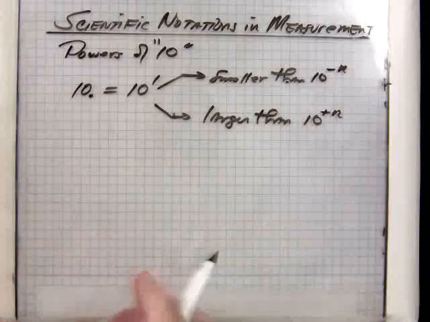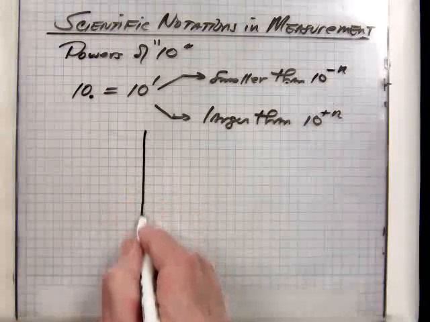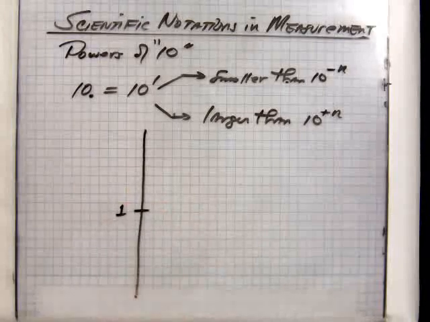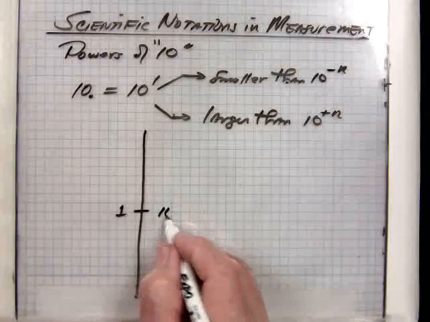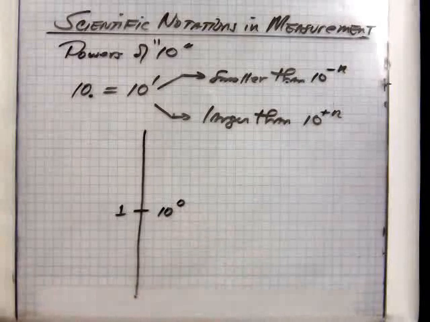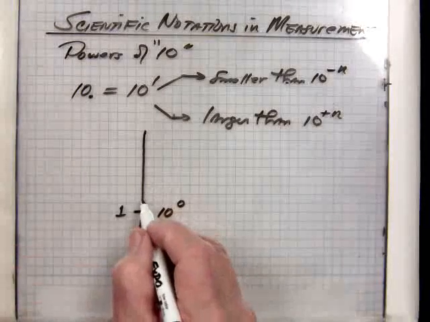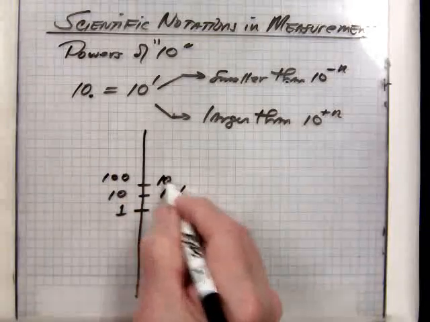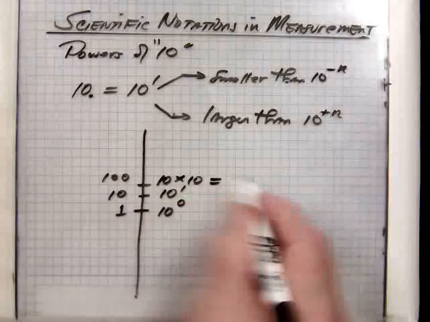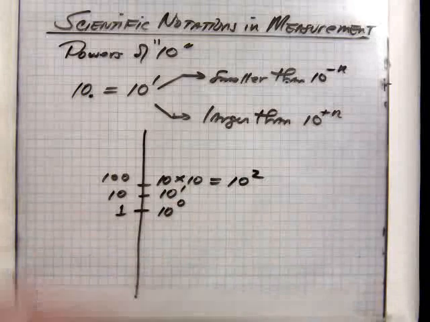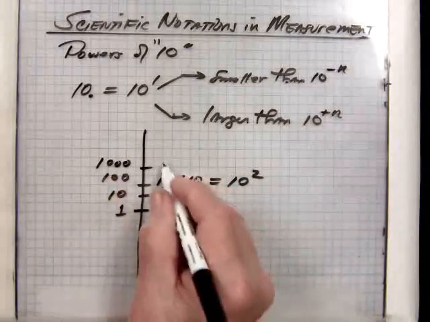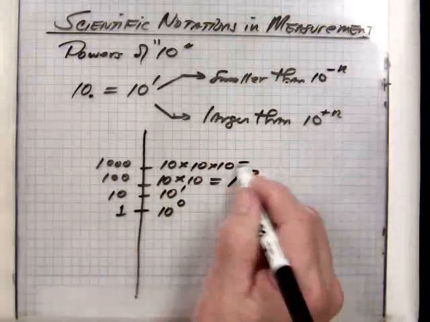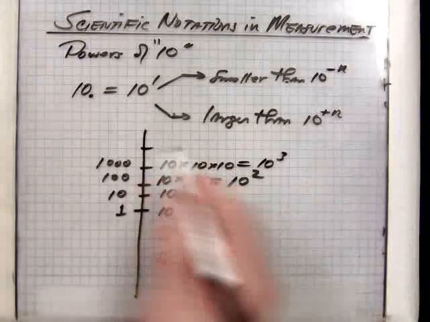Now, the way I do this is I start out with a number line. Just give yourself a little bit of room here, and we'll start in the middle here with say the value of 1, and that represents a power of 10 to the 0. So any value 10 to the 0 power is 1, and if we go up to 10 in itself, it'd be 10 to the first power. But if we go to 100, that is 10 times 10. It means we're multiplying the same number twice, 10 2 times, or 10 squared. And if we go to a number of 1,000, it's 10 times 10 times 10, to the third power, 10 to the third.